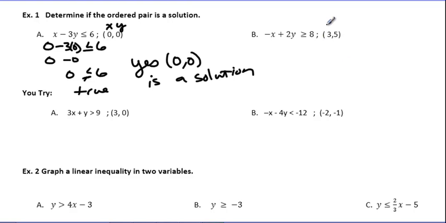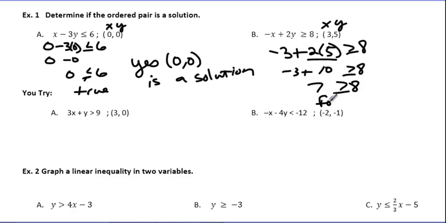Remember, we don't say it's the solution because lines have an infinite number of solutions. It's one of the solutions. Looking at B, same situation. x and y, plug them in. I have negative 3 plus 2 times 5 less than or equal to 8. This is going to be 10. It's just the order of operations. We subtract there, we get 7 greater than or equal to 8. This is obviously false. So we would say no, (3,5) is not a solution. And again, we don't say no solution because there are an infinite number of solutions. This happens to not be one of those infinitely many solutions.